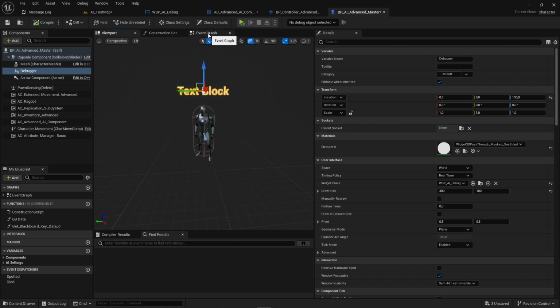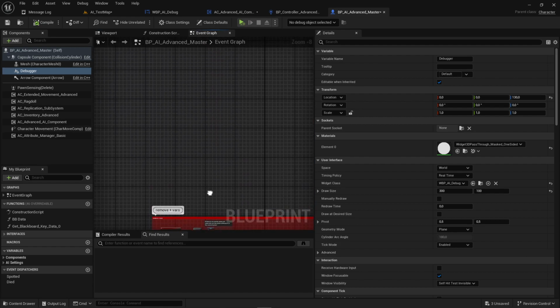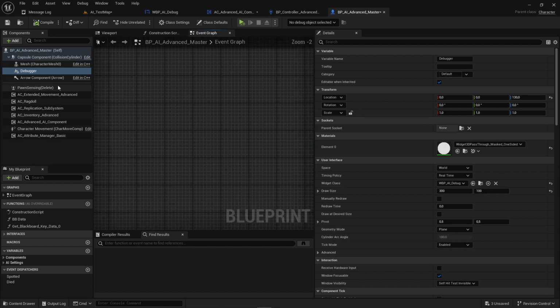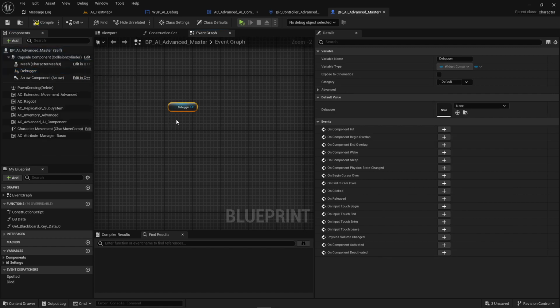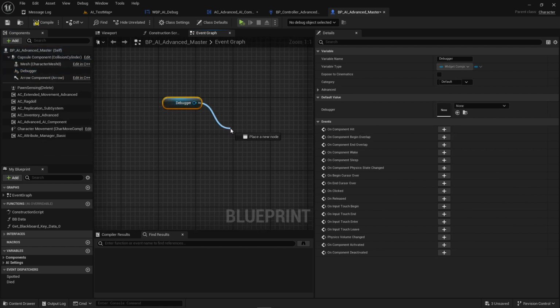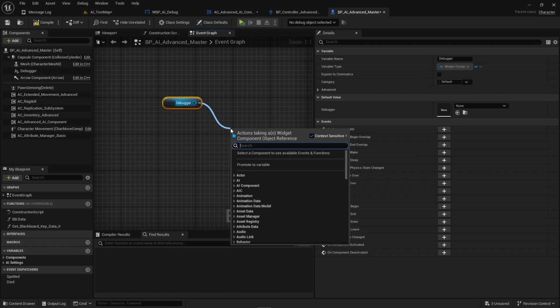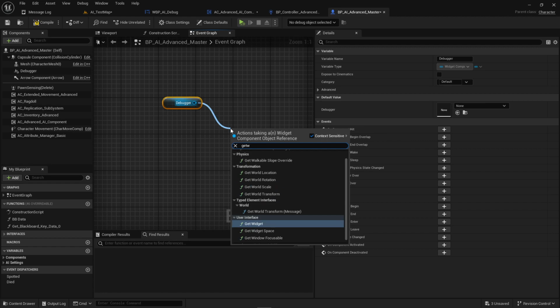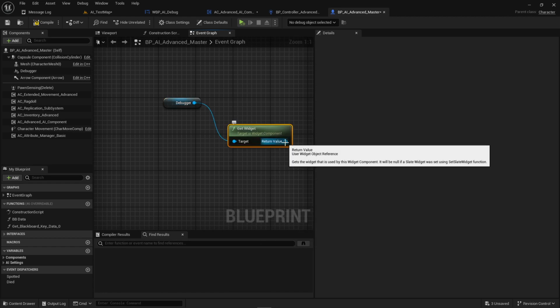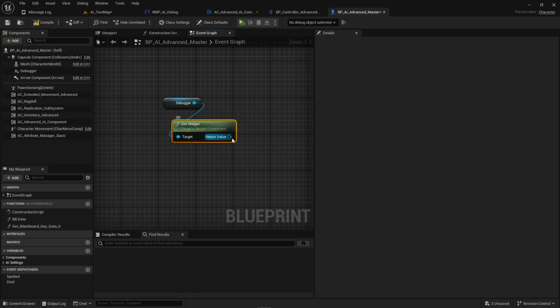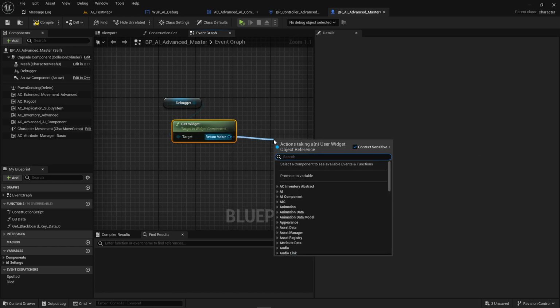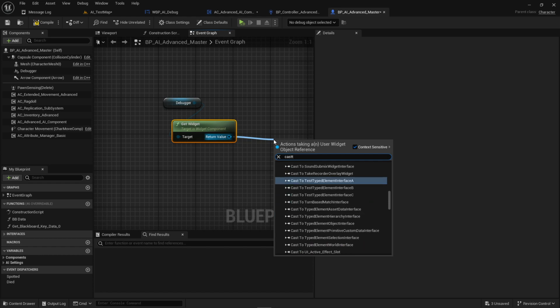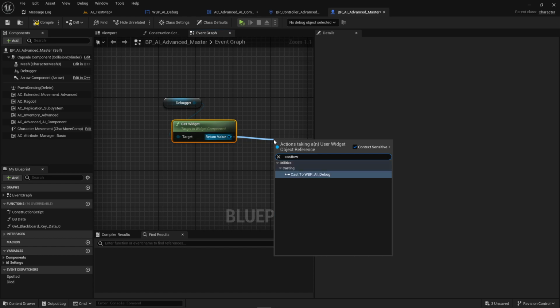Let me quickly go over here. Let me quickly go there, and then it was like get widget, I think. Get widget. Cast to debug.